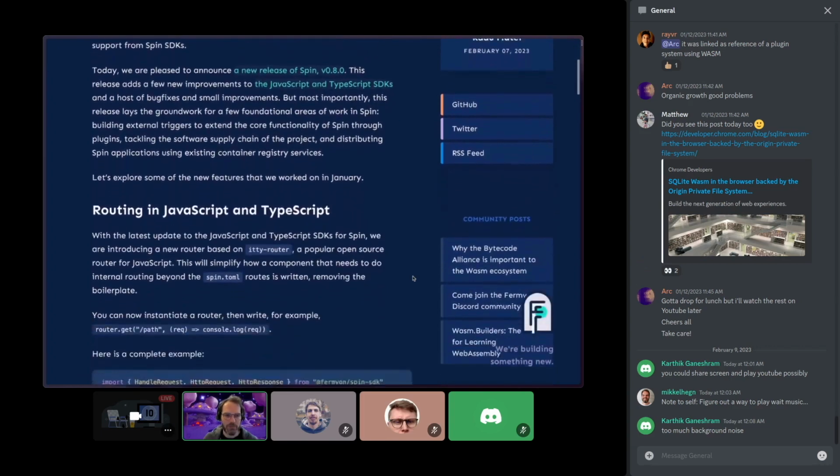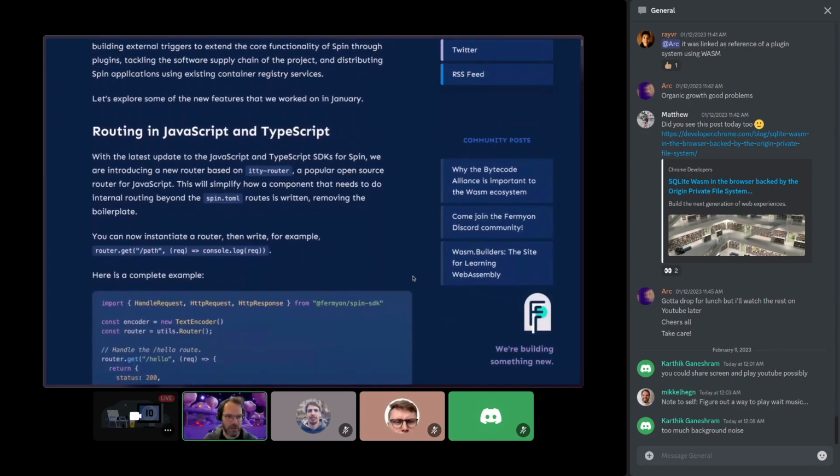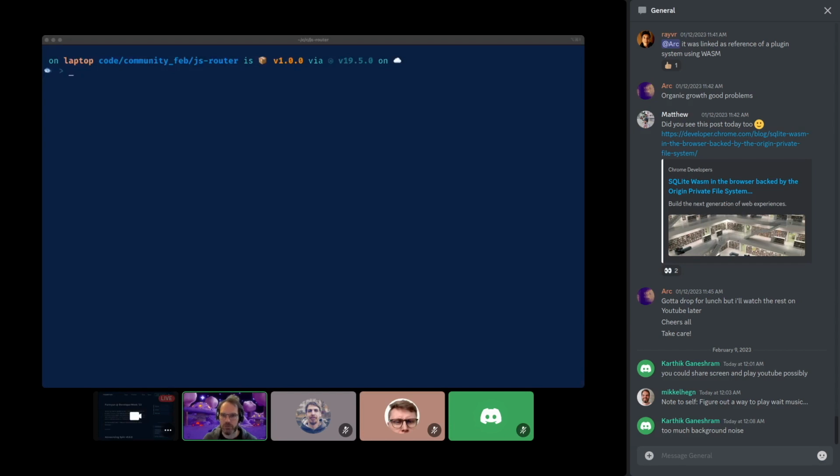And the few updates that I think are really interesting here that I want to talk about is, first of all, we've started in the Java SDK to experiment a little bit with building some inbuilt routers inside of the SDKs. And I actually want to just go ahead and show you an example that I have here as a demo. Let me go over and show you my console instead.